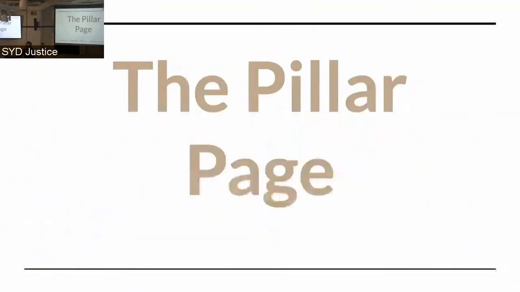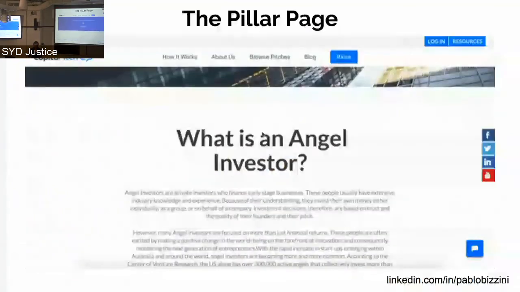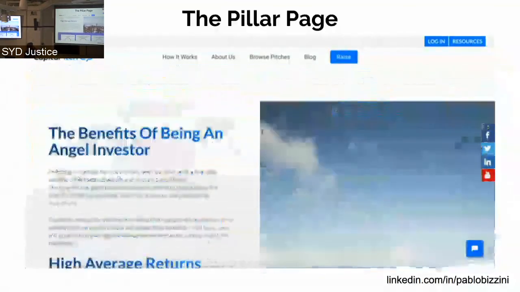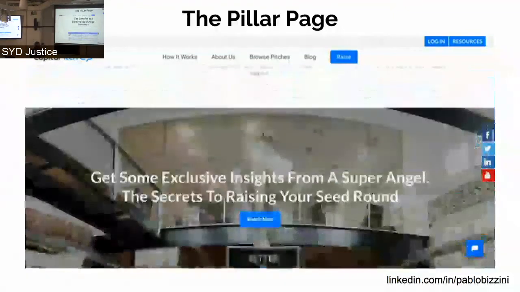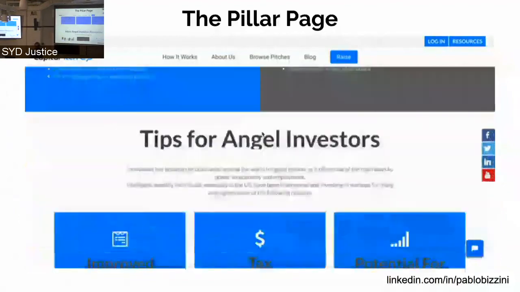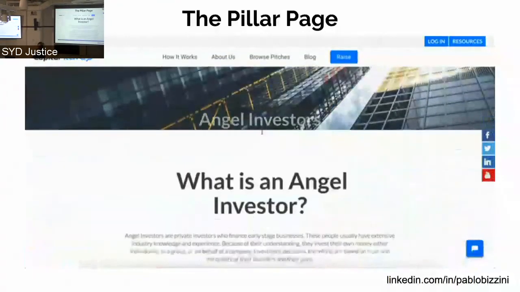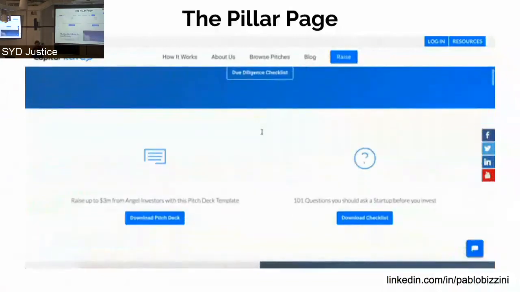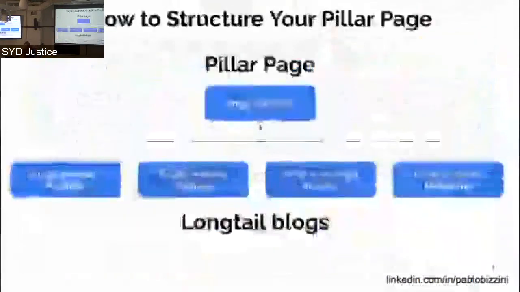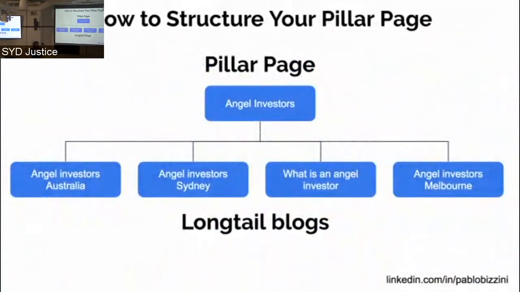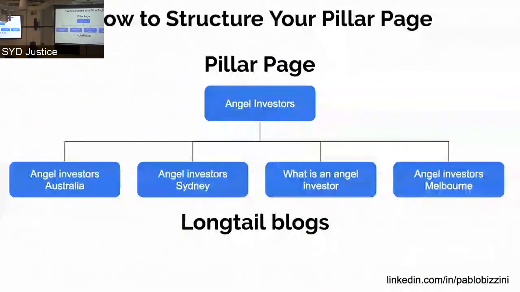You'll see why. So, the pillar page. How many people have heard of the pillar page before? No? Basically, the pillar page is the web page on your website that you want to rank. Here's the one for angel investors that I've created. It's a page that has all the information about your seed keyword, it's around 2,000 words with calls to action, and that's the one that's going to rank. It also links to all the other long-tail blogs, so you have one pillar page on angel investors, and that links to all the other blogs. Then all the other blogs link at the bottom back to your pillar page to give it more credibility.